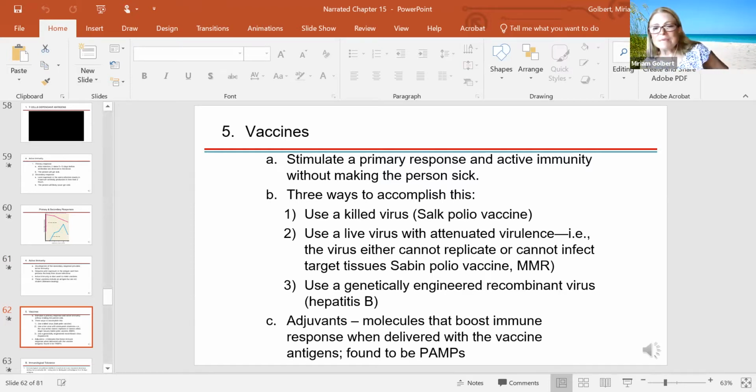In most cases, vaccines have been giving the patient a dead virus, like the polio vaccine. So they kill the virus, and that's what is injected in the form of the vaccine. That is enough to elicit that primary response, right? So that if you see the virus a second time, then you can go to your secondary immune response. You don't get sick, you don't get the disease, and you're safe, right?